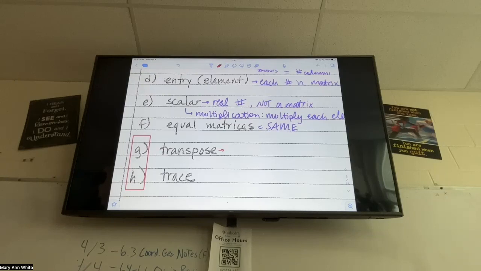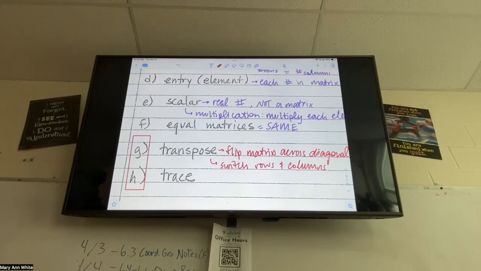Transpose is actually what that capital T means. It means that we are going to flip the matrix across the diagonal. The numbers on the diagonal stay the same, but the other numbers switch spots, they flip. Essentially what happens is we switch our rows and columns. So whatever was my first row changes to become my first column. Whatever is my second row changes to become my second column. So that's what happens when we flip across the diagonal. Okay. We're gonna do that momentarily.